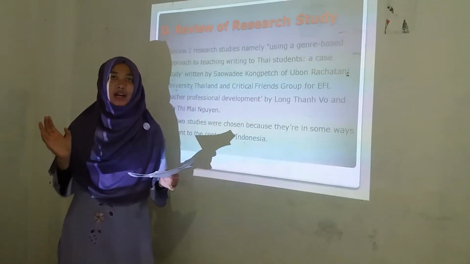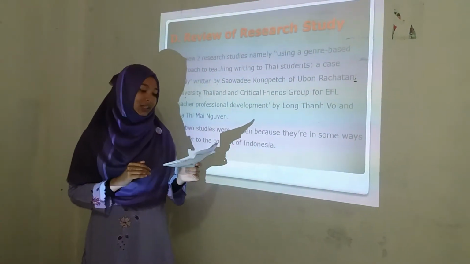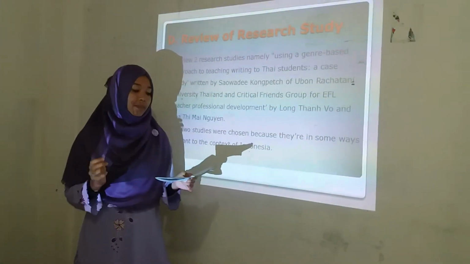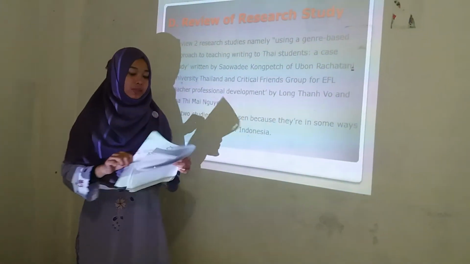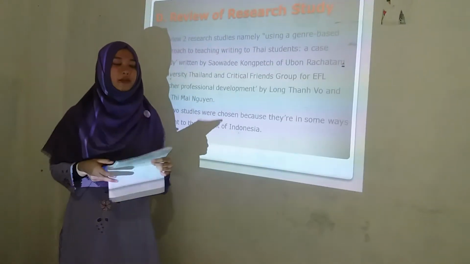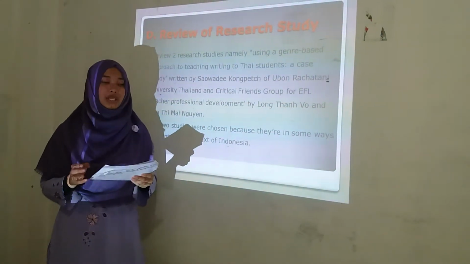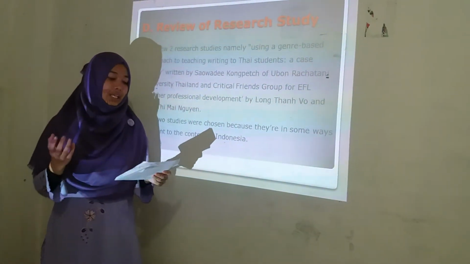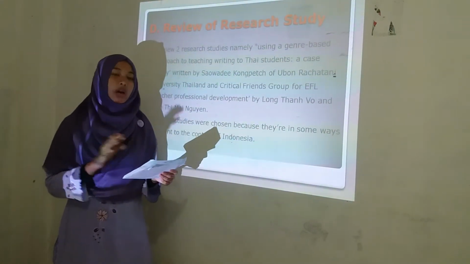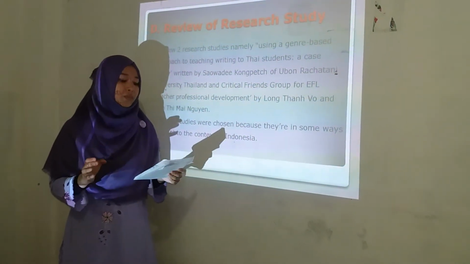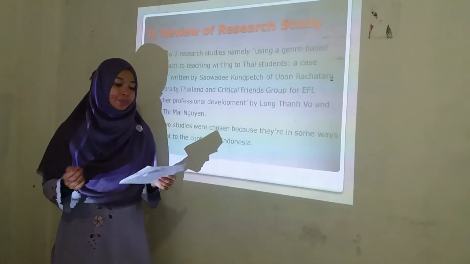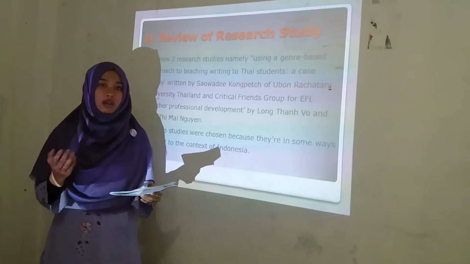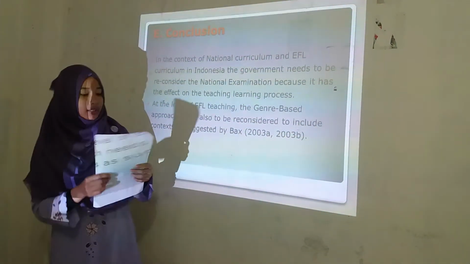Both Thailand and Vietnam are within the expanding circle of English language use, and therefore can be assumed to have relatively the same level of exposure to English. And the second study analyzed the use of the critical friends group technique as a model for teacher professional development. The CFG method is one in which critical friends from the same educational institution work to help each other, so it involves mutual observation and criticism. Having discussed both studies, it can be concluded that both studies are closely related. And then the conclusion.